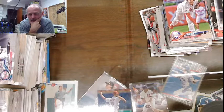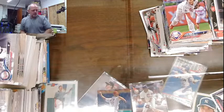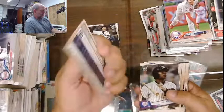Are they big league cards? They're all different manufacturers. These are like opening day cards or something like that. I'm not sure what they are. Topps Big League? I don't know.